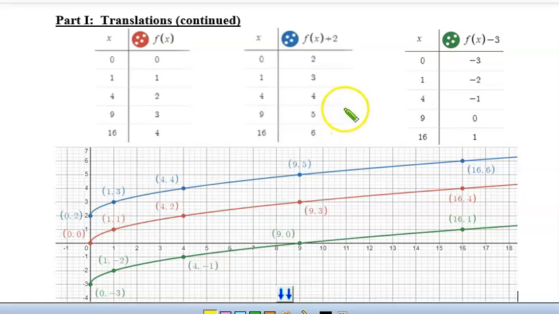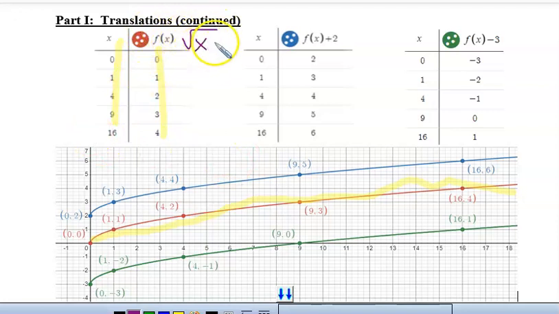So we'll start with the parent function, which is the square root of x. We'll highlight that in whatever color you like. I don't really care, so go ahead and highlight that for me, please. And same thing, you're going to highlight the graph that it belongs to. Then right above the f of x part, or to the side wherever, you're going to write square root of x. That's the parent that we're starting with.